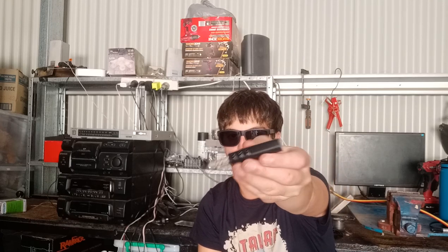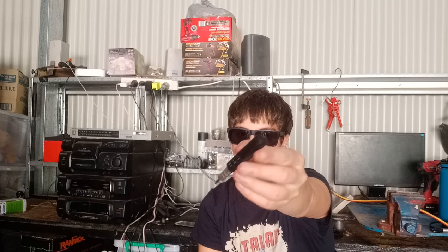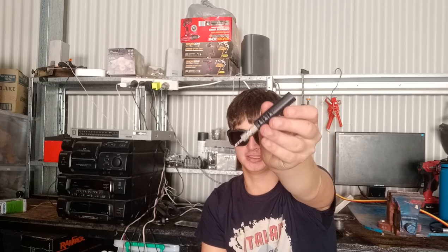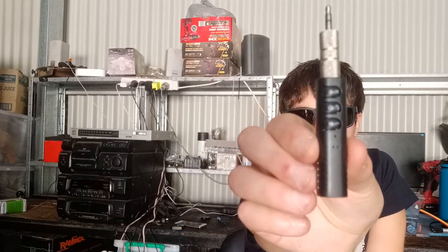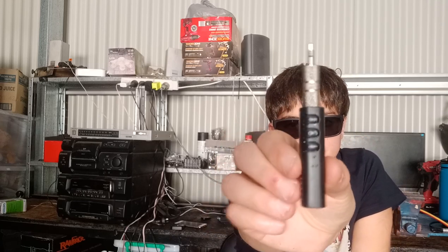Also, I have this $2.95 one from AliExpress. I have seen lots of these on Instagram and Facebook. It has a micro USB and AUX port. This has an inbuilt battery as well as a mic, so you can take and receive calls on it, as well as volume up buttons, play and pause, next track, and forward. Your usual stuff.